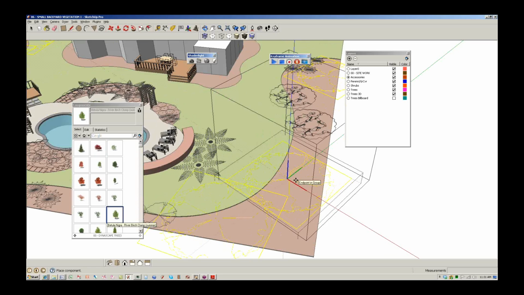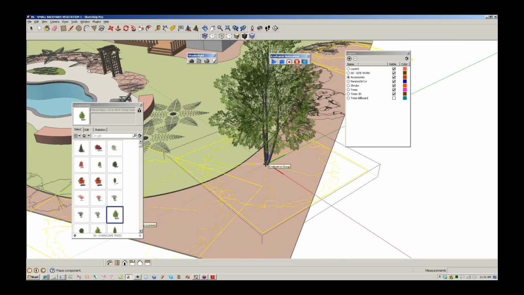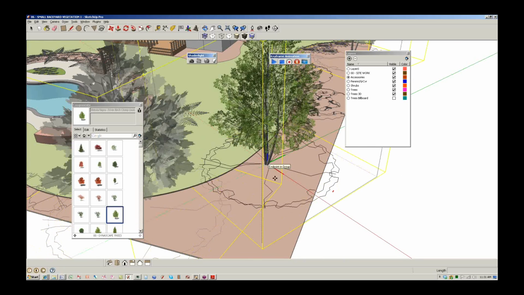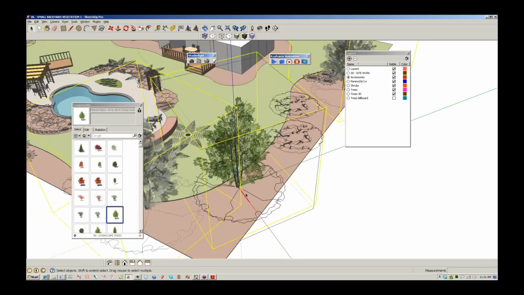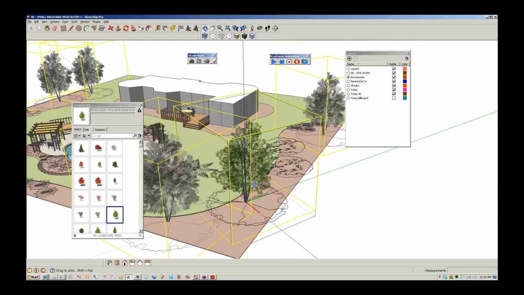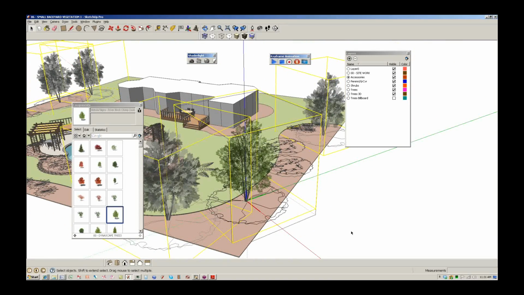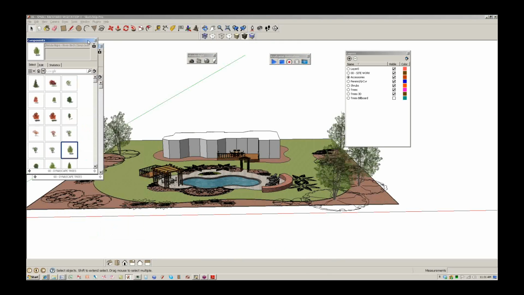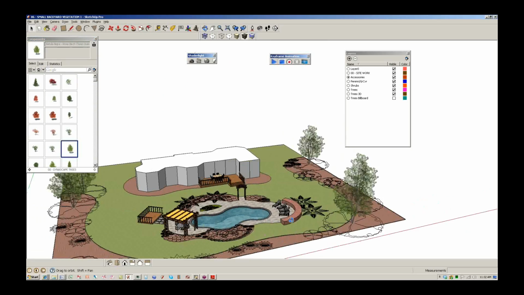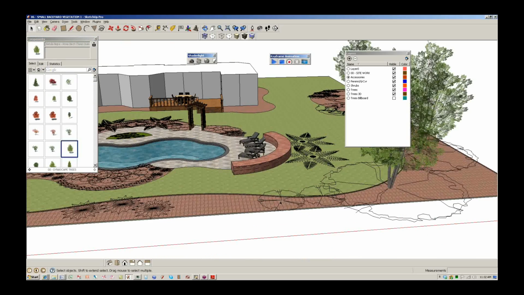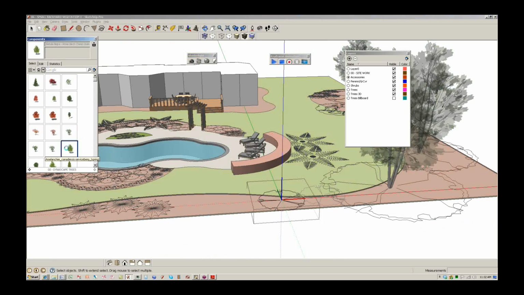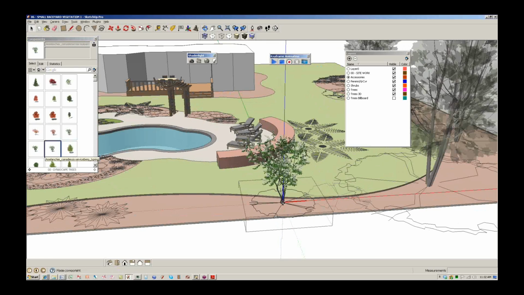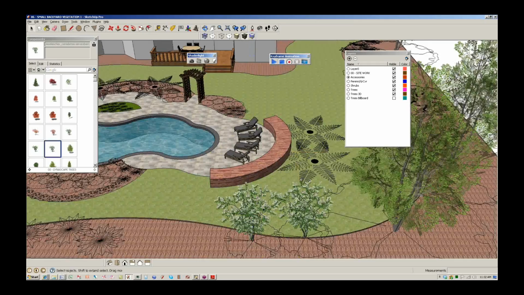And I'm going to insert it into the component instance. Because all the components are similar, once I inserted it into the first one, it inserted it into all of them, into all of the same versions. So what I end up doing is I go through and I do this process for all the vegetation. So all the vegetation gets replaced with 3D components.